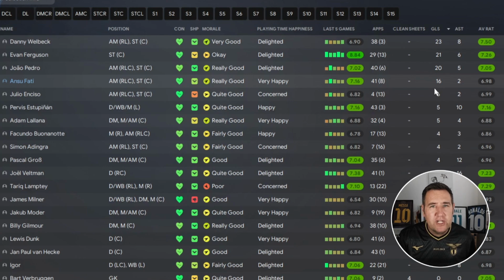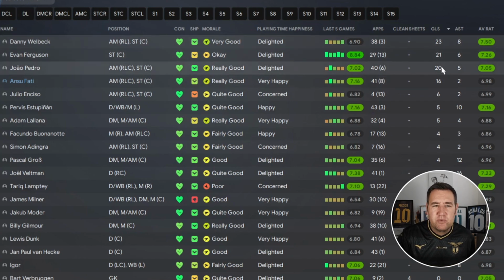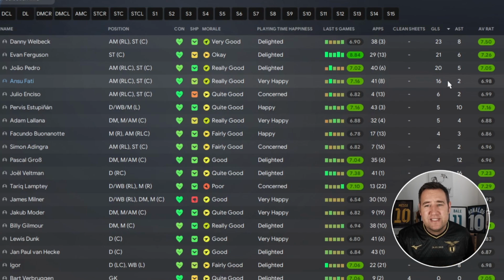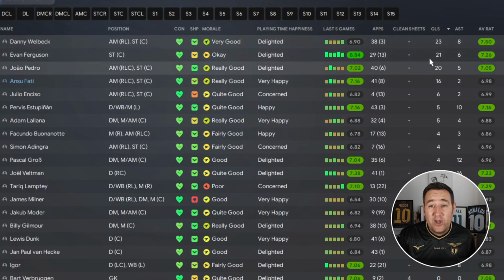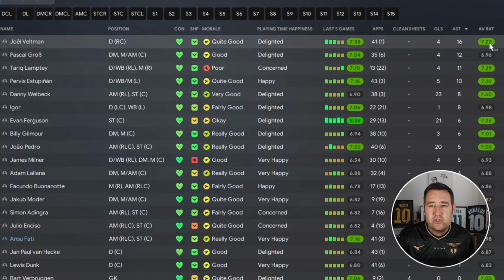Well, they have got some really good attack and force, especially when you're playing 4 up front or 3 up front with 1 behind. We've got Danny Welbeck with 23 goals, Eric Ferguson with 21, Pedro with 20, Ansu Fati with 16. And those are where all the goals are coming from. Assists, what do we have? Veltman with 16, Gross with 12.